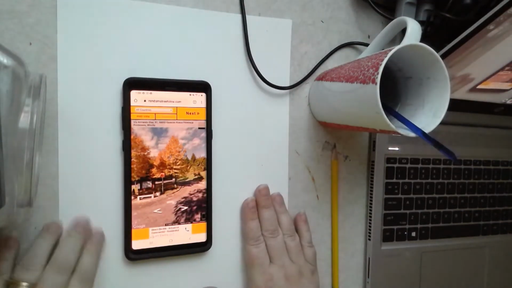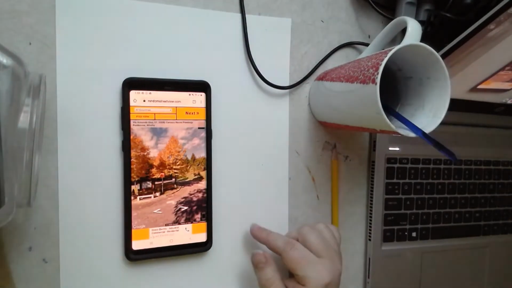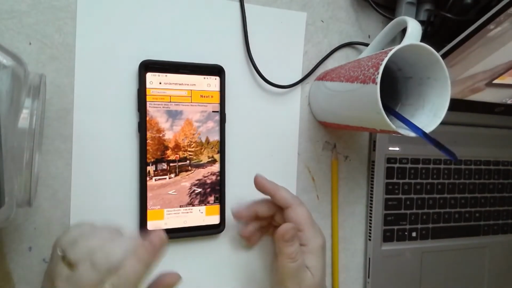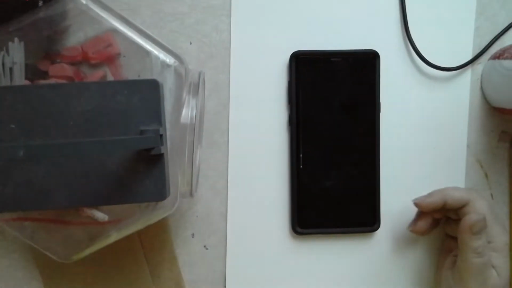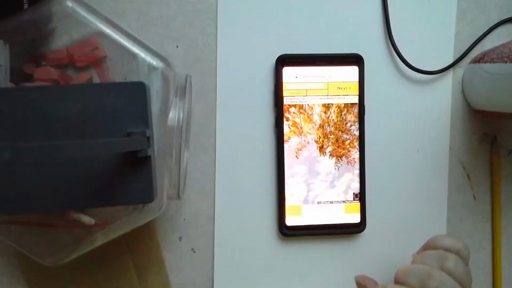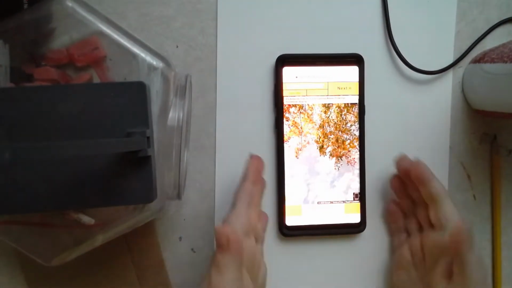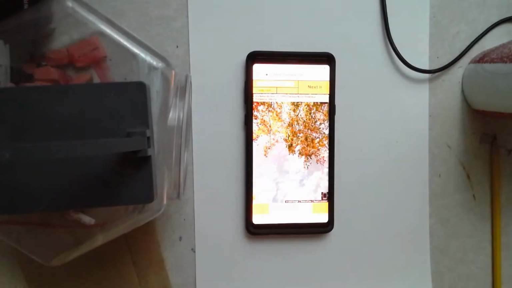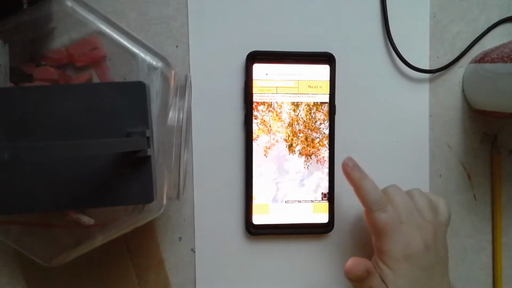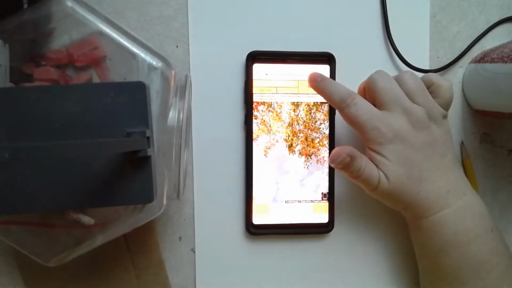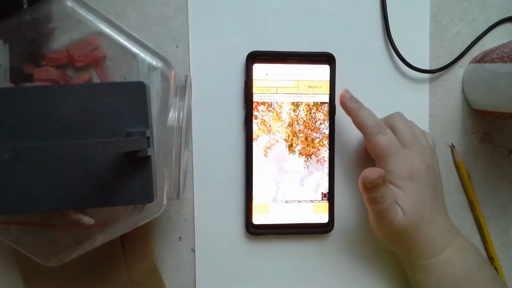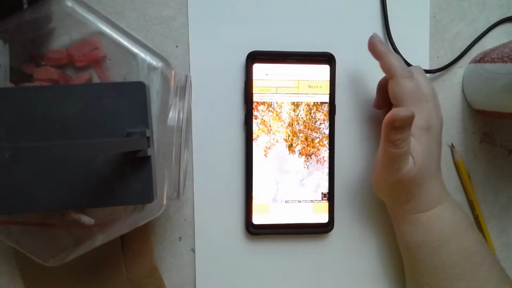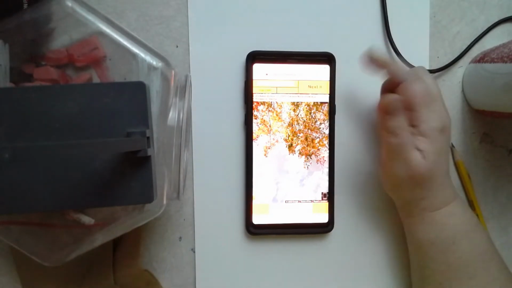Okay, so what we are going to do this week is you are going to use this app called Random Streetview to find what you're going to paint. So I'm going to share the link. It's right here. Whatever view comes up is what you get.